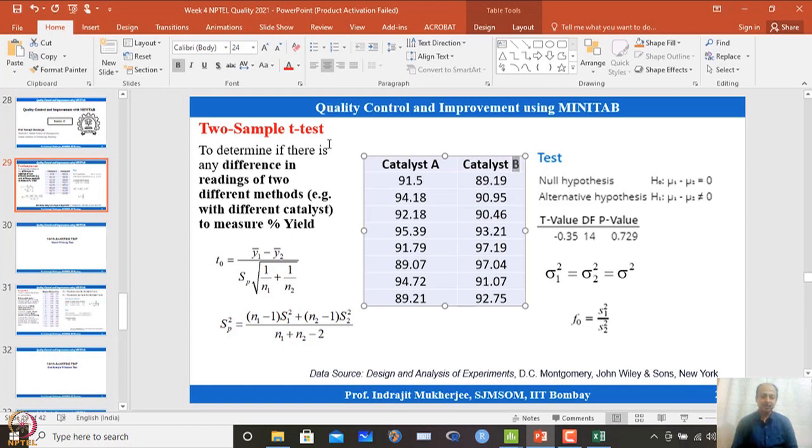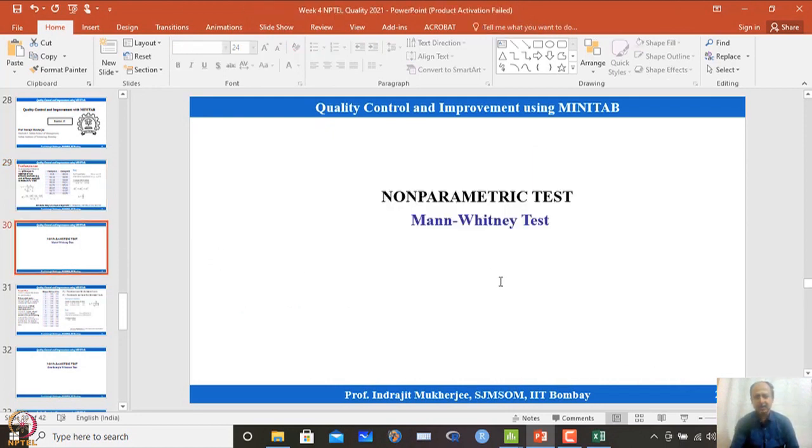So what is required when I am doing a two sample t test is that all these assumptions need to be satisfied. But if the assumptions fail, one option is conversion of the data set, like what we have mentioned, where we convert it to normality and then do the testing. Both data sets have to be converted, so you have to keep that in mind, to make a fair comparison between the two data sets.